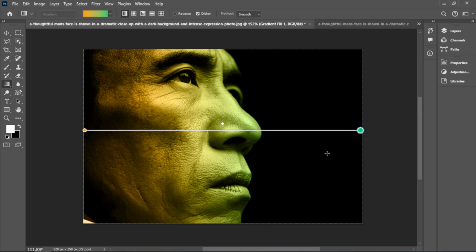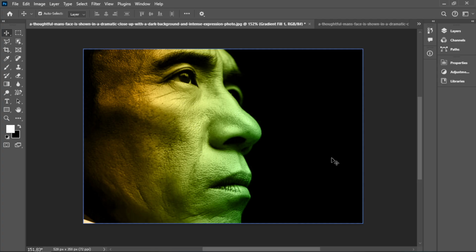At this stage, the effect is already applied, but you can still refine the final look. Adjust the gradient sliders if needed, or continue tweaking the colors until the tones match the style you want for the image. You can experiment with different color combinations and small gradient adjustments to create softer tones or stronger contrast, depending on the result you are aiming for.